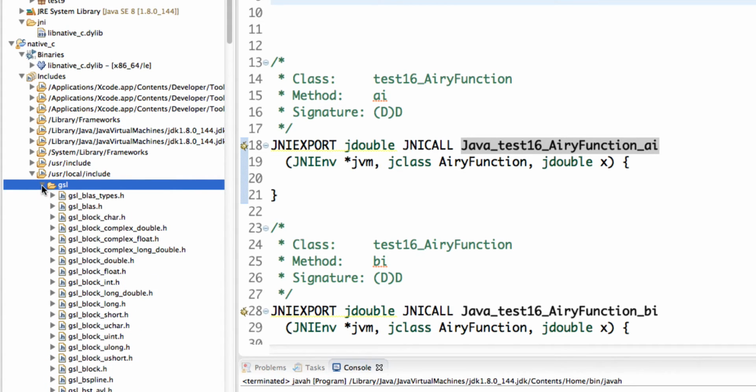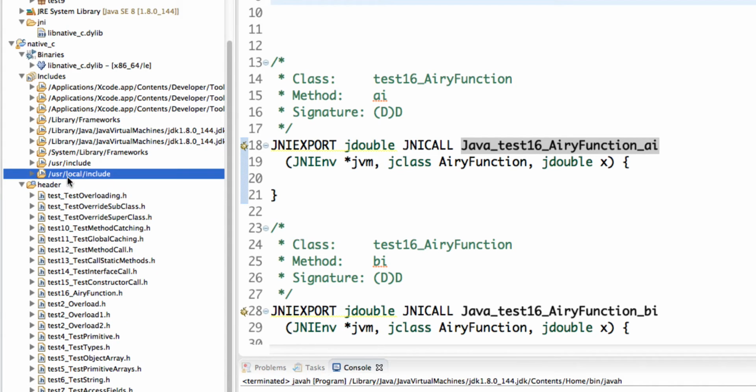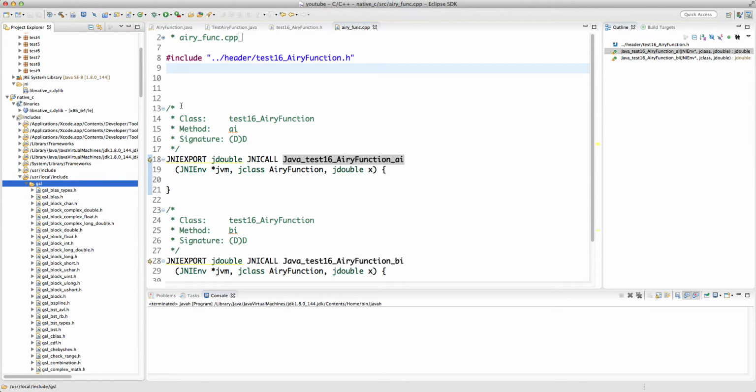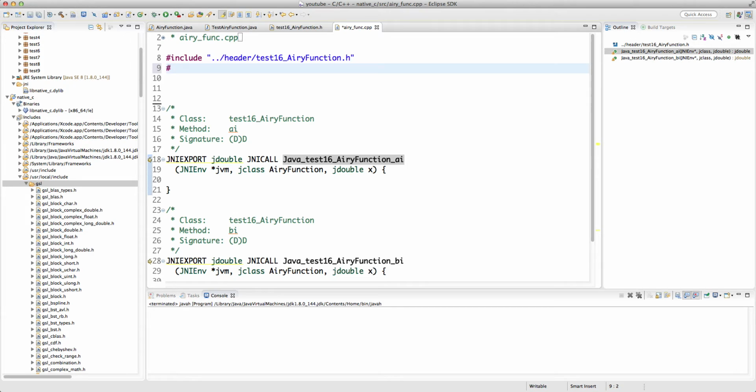So the GSL is already there, so I don't need to include it. But if you install it in a different folder in your operating system, yes, you have to manually include it, right? So I recommend to always install the C++ libraries in the default location so that it automatically gets included in your compiler path.